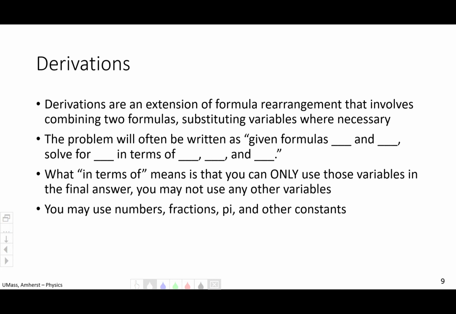Now the reason we might want to do this is because when you take data, you might only be able to take data on certain things. What can you actually control? What's your independent and what's your dependent? What are you measuring? And from those data points, you might want to draw a conclusion about the physical system. You might want to figure out the mass of an object if you take force and acceleration data. So you need to derive a formula that has the variable you want on the left-hand side, and on the right-hand side the variables that you actually took data for.